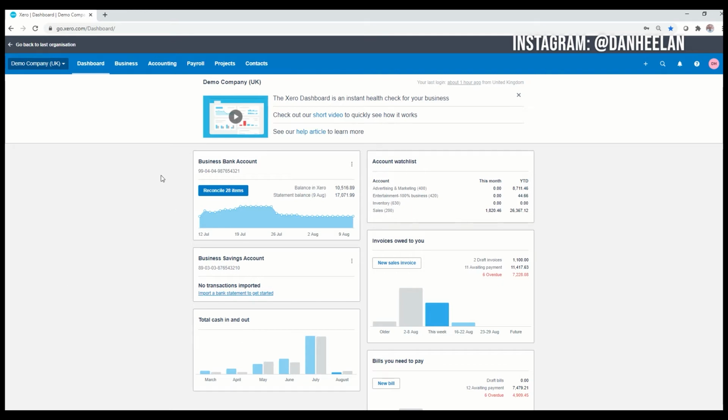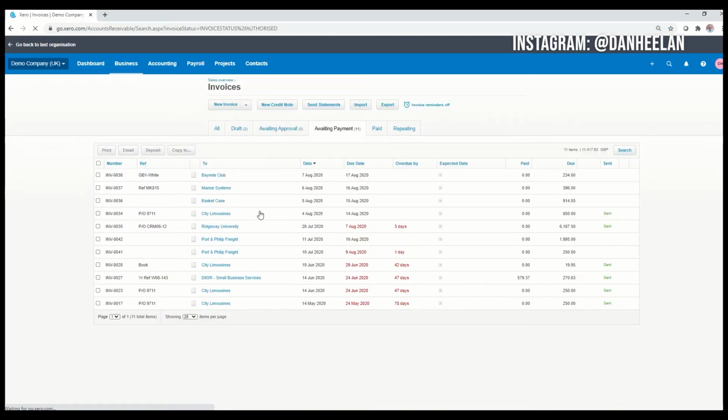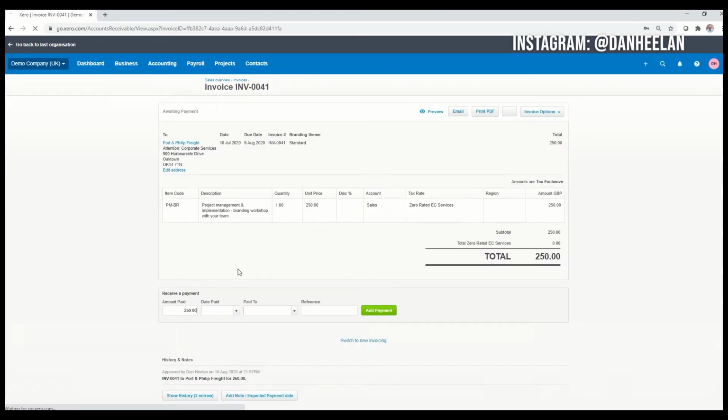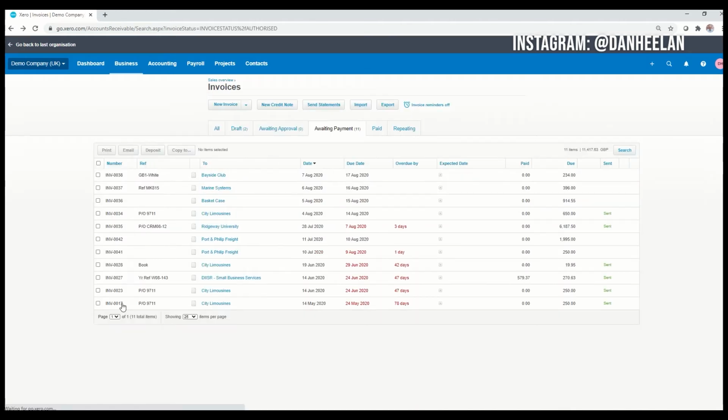So this is it, it's as simple as this. One of the most aggravating things about working inside a web browser like we see here is that it can feel a bit like you're stuck in one window. So let's have a look here. This is the demo company inside Xero. You can see all the invoices that the company's owed, and you might be flicking through them and think, okay, right, this one here for Port and Phillip Freight, great. Have a good look at that, see what it's about. And then to go back, you've got to press the back button and come back to where you are.